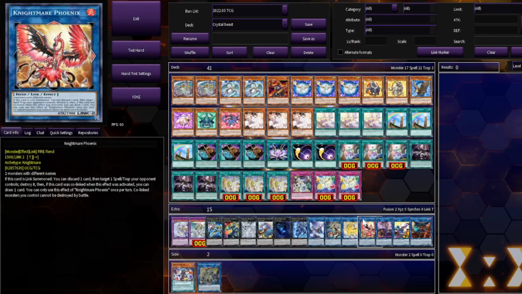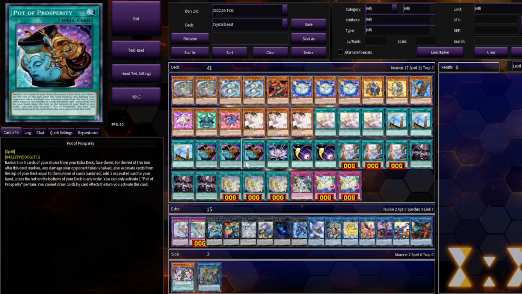We have a new deck profile today. Today we are doing Crystal Beasts. I am doing it actually on here, not physically. Let me know if this is something that you guys like over physical deck profiles. It could go either way.